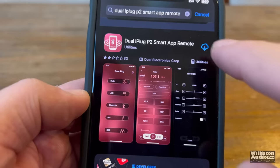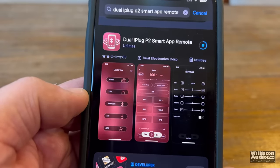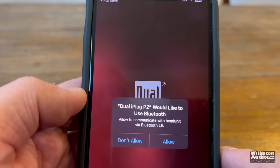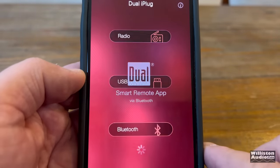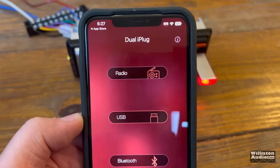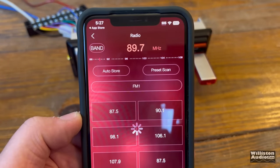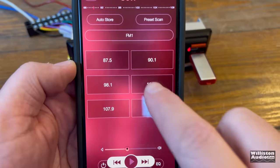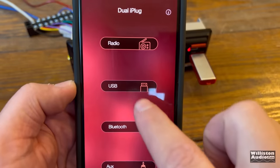Of course, if you download the app, the Dual iPlug P2 Smart App Remote is what it's called, it gives you pretty much all the functions of the head unit in the app, which actually is pretty cool. I just can't see using this when you're driving because there's so much going on here. It would be really confusing to try to use this, but it does give you the option to use the radio part here, and you can actually get through all of your different presets. You can set your presets. You can do the volume. You can scan through. You can do auto store, all kind of stuff.